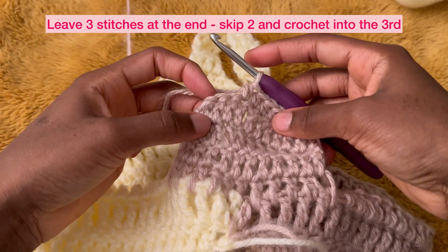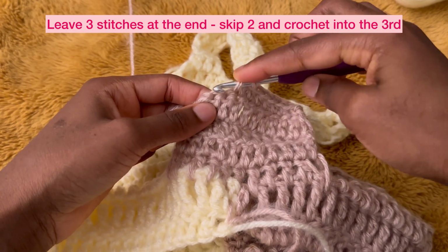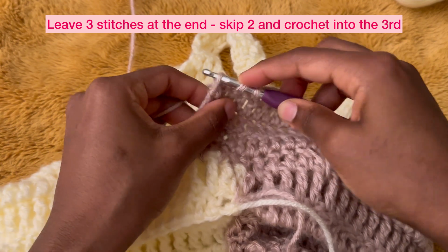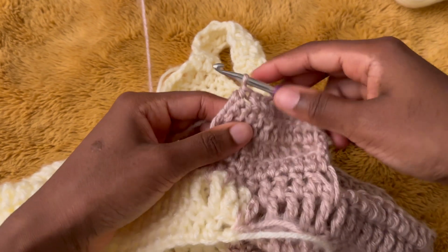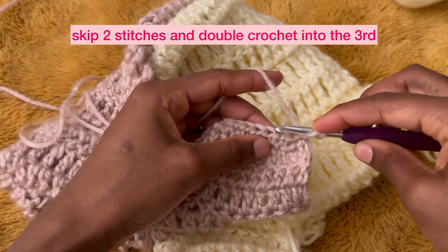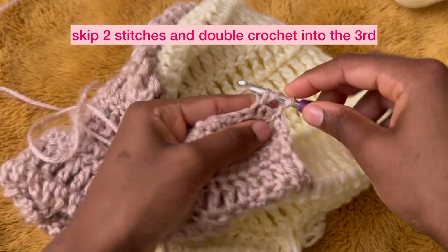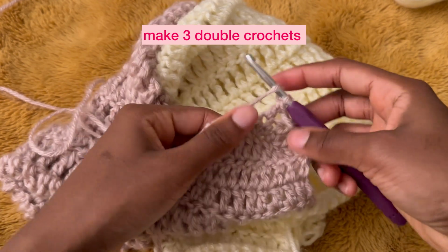And after, I'm going to leave 3 stitches on, and I'm going to skip 2 and go into the 3rd stitch. And the reason is because I want to make sure that I'm doing decreases on both ends. Once I have completed my decreases, I'm going to turn my work over again, and once I'm facing the correct way, I'm going to skip 2 stitches and I'm going to make my double crochet stitch into the 3rd stitch. And the reason being is because this is creating the straps for our earmuff.